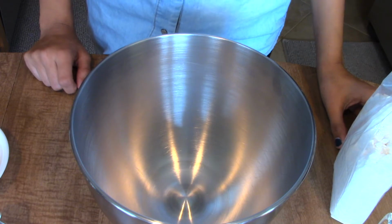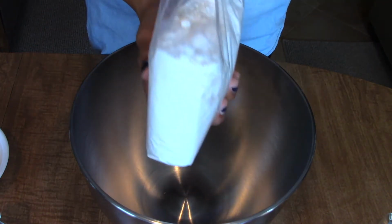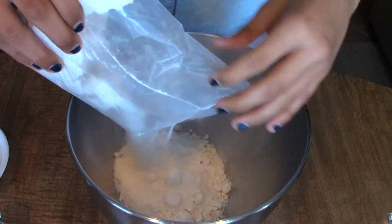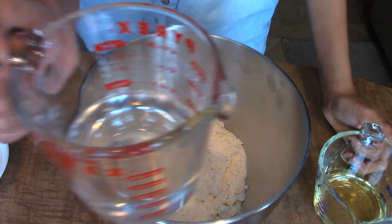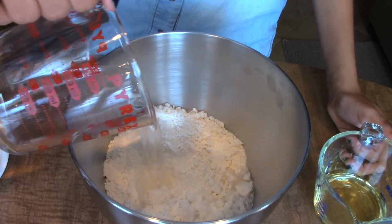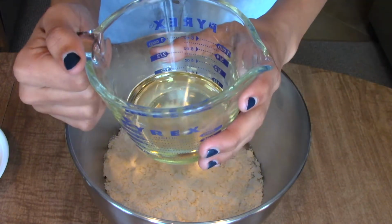Okay, so the first thing we're going to do is pour our white cake mix into this bowl. So let's do that. After that, you're going to be pouring your water into the bowl. Next, you're going to be pouring your vegetable oil.